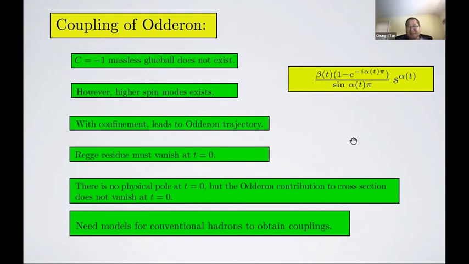I try to present it in the context of anomalous dimension because I want to argue this is very similar to what BFKL does. In BFKL, eventually when they put in the confinement, you also destroy everything. Not destroy, you have to modify them.